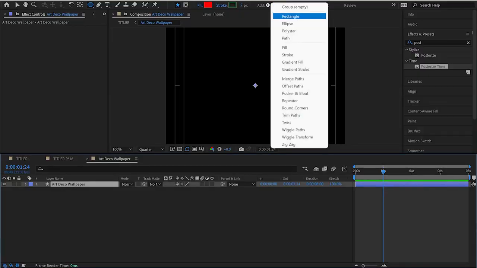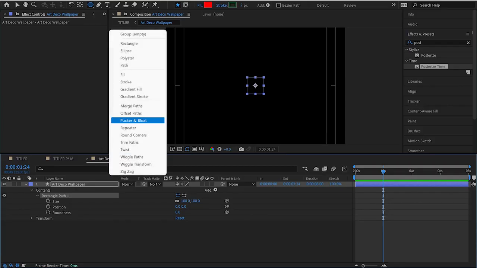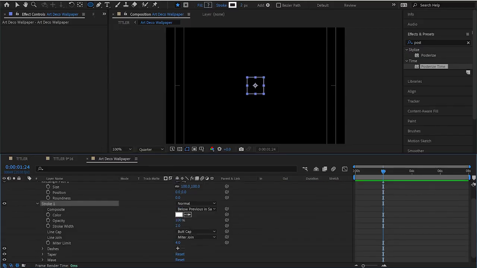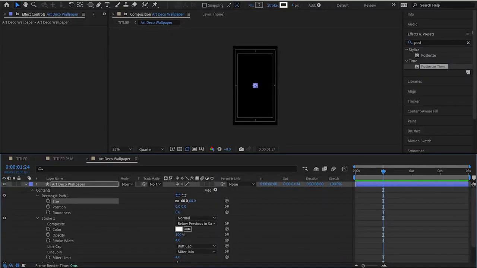So let's have a little look. Exactly the same as before, we just need to make a shape that is within the Art Deco design style and will look good once we've added repeaters to it and blown it up. So let's go to this layer. We're going to add a rectangle. Beautiful, love that. We'll make this one just white, I think, in color. So we'll go stroke. White is fine. Let's maybe make this 4. I think maybe make the rectangle just a touch smaller. Let's do like 60.